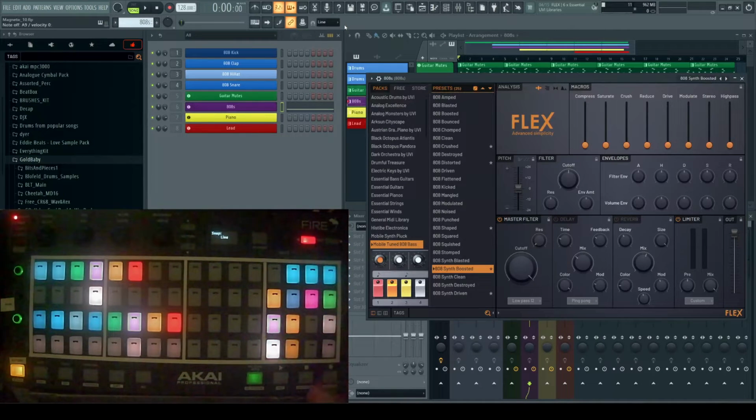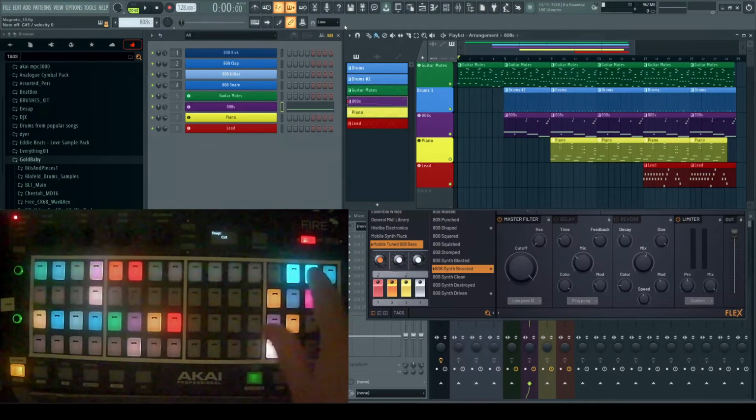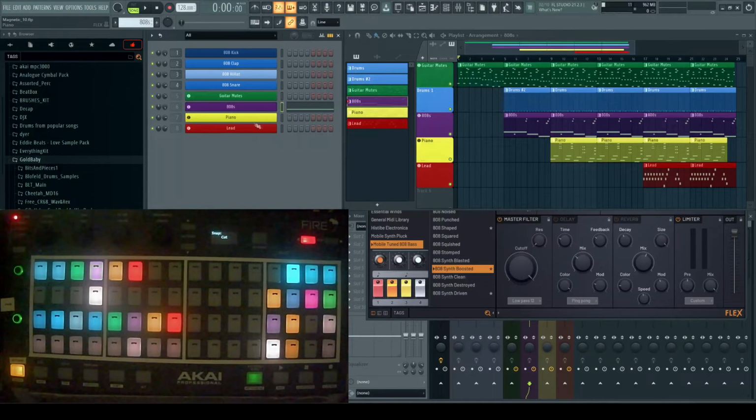Let me go back. Actually, I didn't need to go back, but let me go here just to show you what these buttons do. These four. Let's say you're on the channel and you wanted to, this is your undo button, this is your copy button, this is your cut button, and this is your paste button. So if I wanted to cut the data that's current, you see there's piano roll data there. If I hit the cut button, let me go make sure it's active. Oh, you know what? You have to make sure FL Studio is active. I have OBS also running in the background.